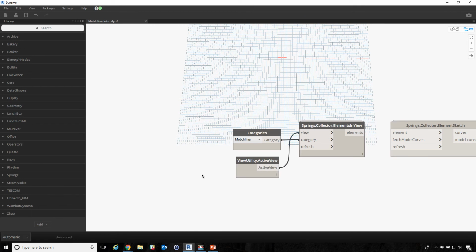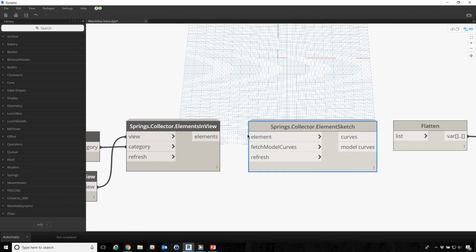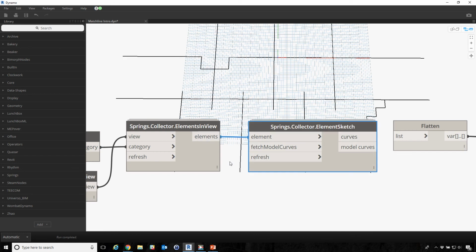Set this to automatic. And for the first option, we're inside a view. We're going to find the match line on this view, and then we're going to get the sketch of that match line.